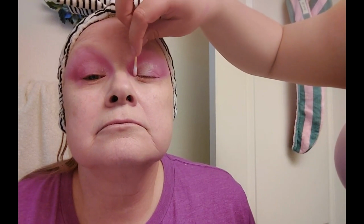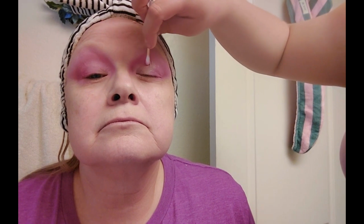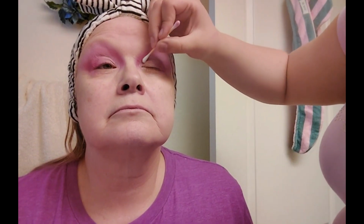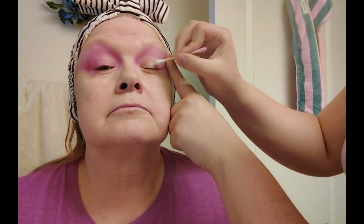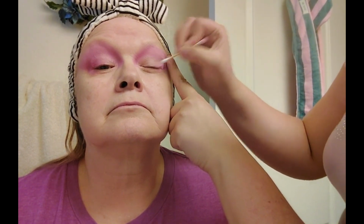And what I like to do for my guide as a cut crease is go from the very inner tear duct, and I go up, and then when it hits the crease here, I curve over. So that's how I make my cut crease lines very straight. So we're doing, I believe this is a half cut crease look. Let me take a look. Oh no, this is a full cut crease.